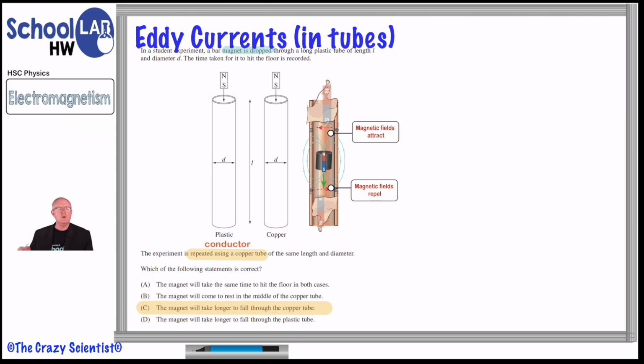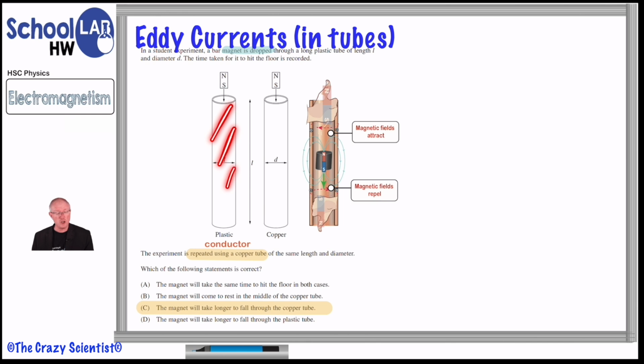Why? Well, as the magnet falls through the copper pipe, of course, eddy currents are generated in the walls of the pipe because they are exposed to a changing flux. Those eddy currents will be in a direction to create a field that will oppose the magnet's field. And so we have a south pole here and a south pole there. That's going to slow the magnet down and therefore take longer to fall.